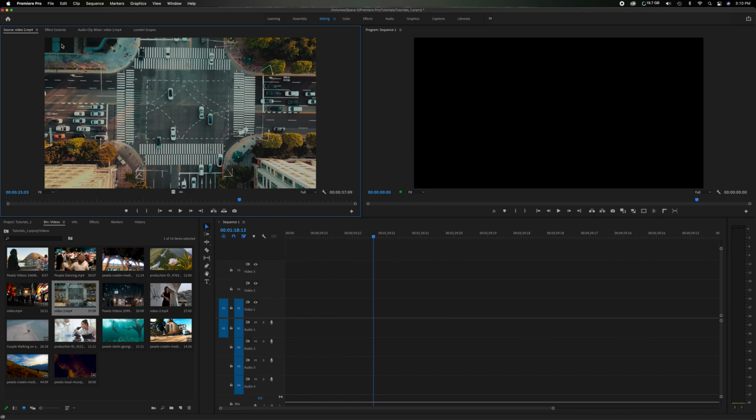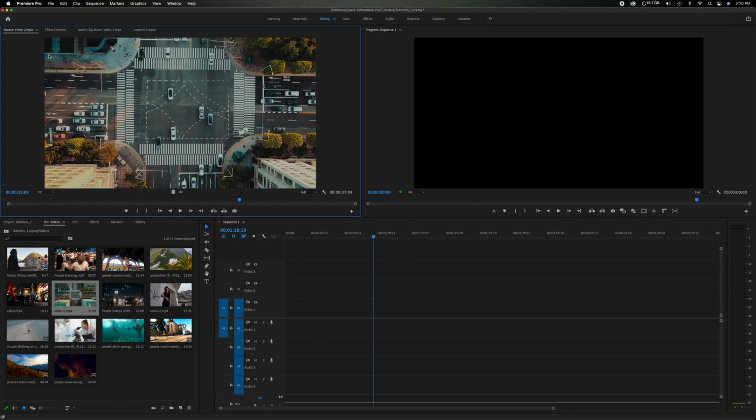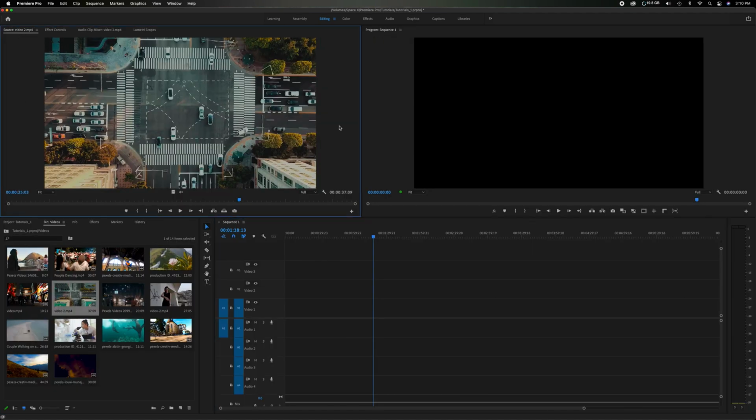Any window that's highlighted, so right now I'm in the source panel, you can tell by the blue line around the edge. If I just click the tilde key, which is directly under the escape, it's a little squiggly line, it'll blow it up full frame. Undo that. It's also the same if you come up to the name and double click it, it'll open up, double click it again, it'll go back down. Once again, I'll just highlight this, tilde open up, tilde close back down.